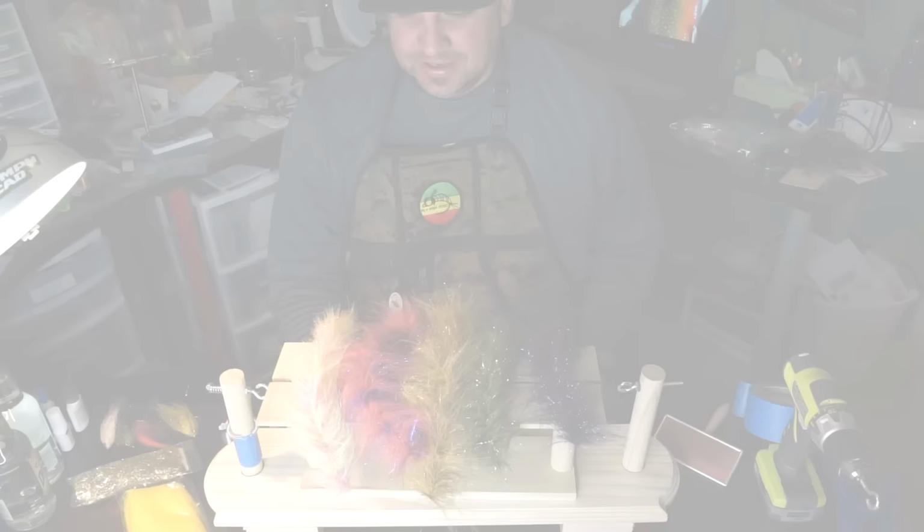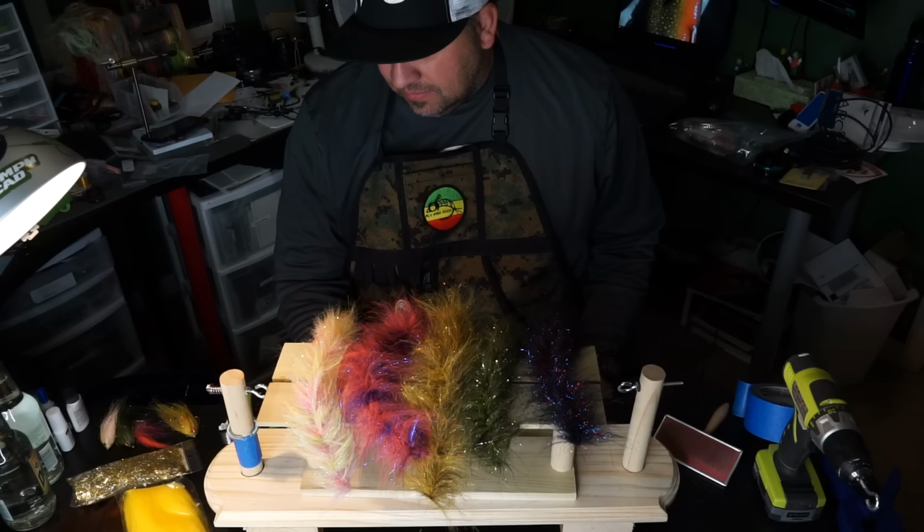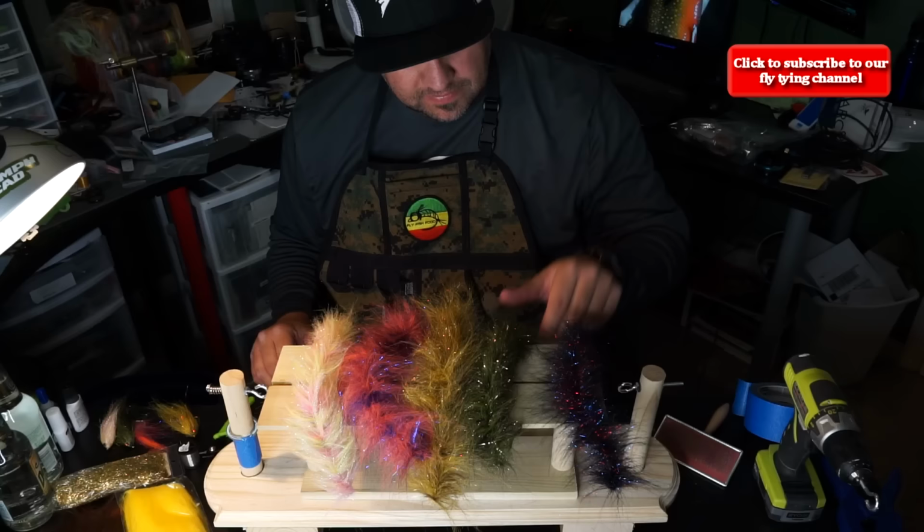So we've been posting some pictures of flies using dubbing brushes, and I've built somewhat of a rudimentary design of a dubbing brush maker, and we're going to work with more of an expert craftsman to have some of these made for sale on our site. But as you can see, I've made some brushes. These are craft fur brushes with flash, either made from ice wing fiber or ice dub.